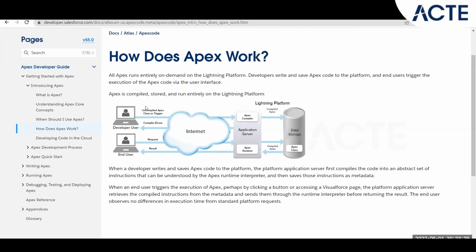Now we are going to learn about Salesforce, the cloud computing platform, and how it works. So you are a developer sitting at your machine, and you write some classes. The interpreter, your tools, will check the syntax.